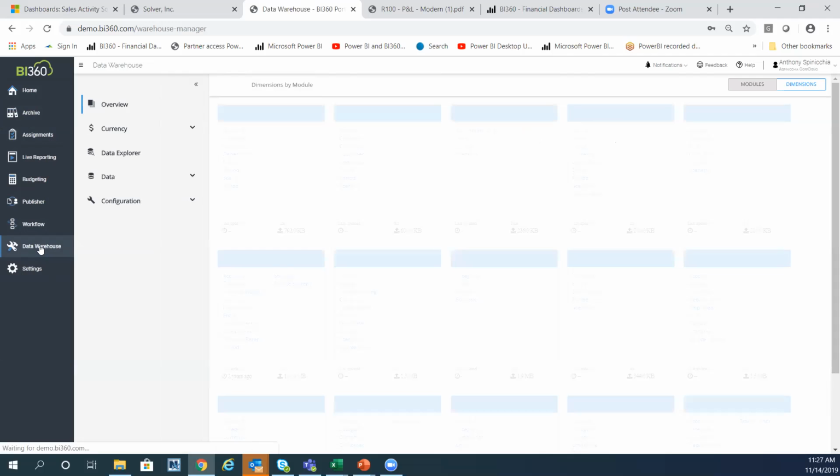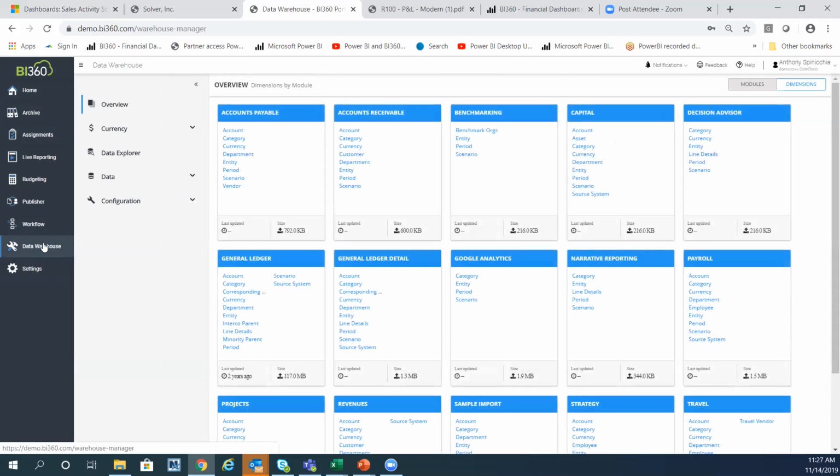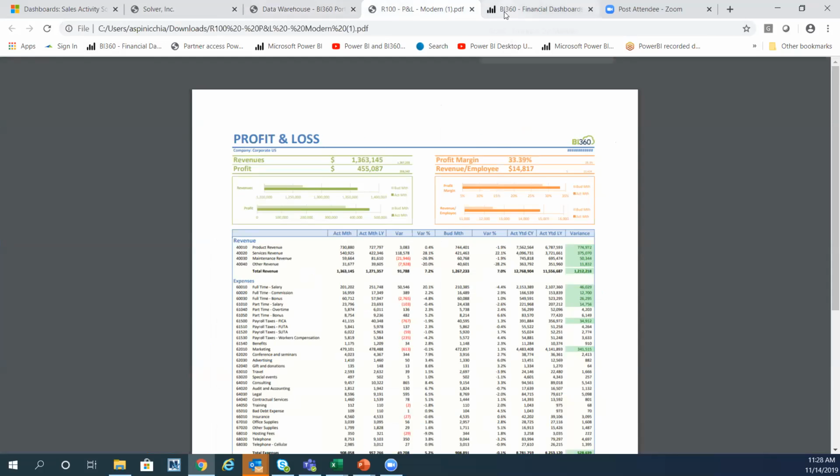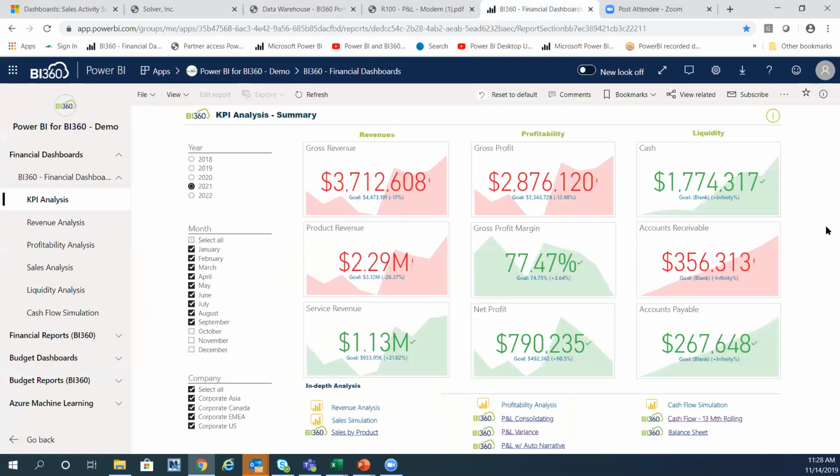Now, the interesting thing about the data warehouse I mentioned previously is that Power BI can access all of the data here in BI360. So let's go over to, here we go. In this case, this is a web version because we set up a complex demo model here, but you might be using Power BI desktop. It'll be interesting, maybe even in the chat box, if people want to raise their hand, how many people use Power BI or are planning to. And certainly Martin and Associates has skills to help you with Power BI.